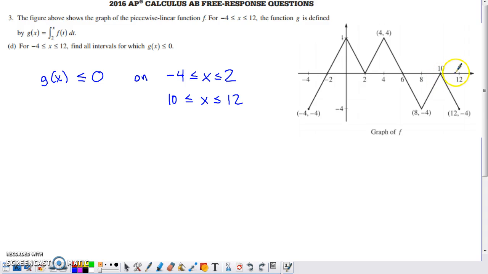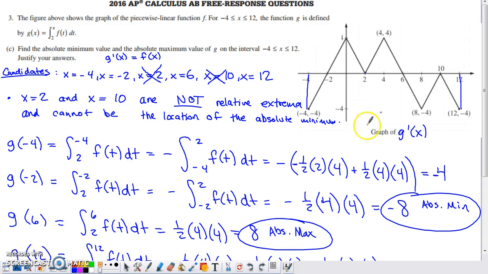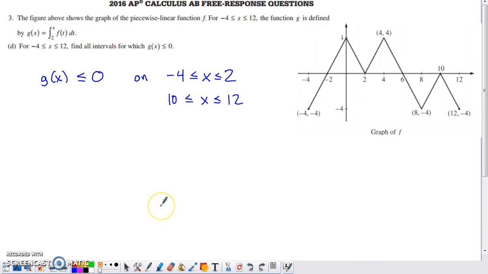And then from 10 the rest of the way to 12, if we're at a 0 function value for g at 10, as we move forward to 12 and accumulate the rest of the area between this graph and the axis, since all of that region's below the x-axis, we're going to have a negative function value again there. So it's kind of tricky. If we would have taken more time to really talk about part C here, I think that would make a little bit more sense. But I think if you just kind of think about the area arguments and some of the arguments that I just made, that this part should make sense to you too.